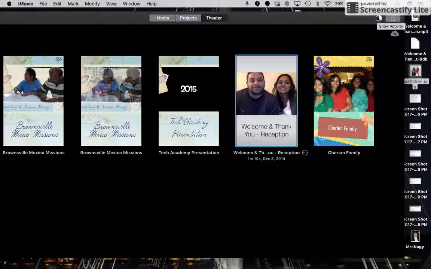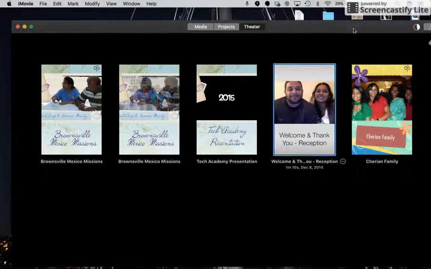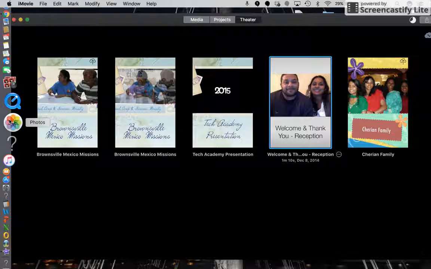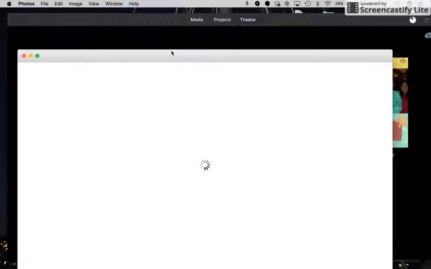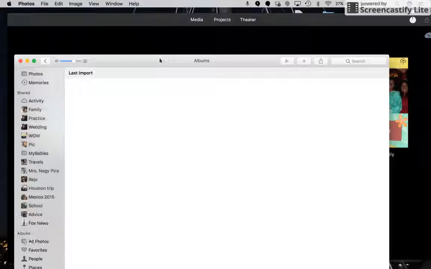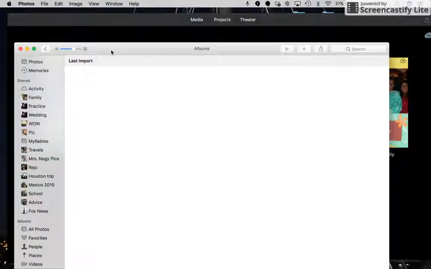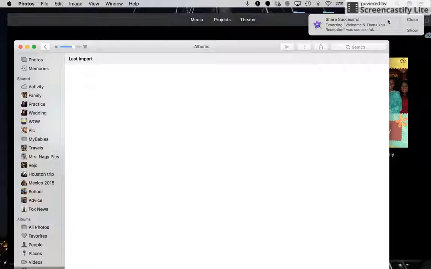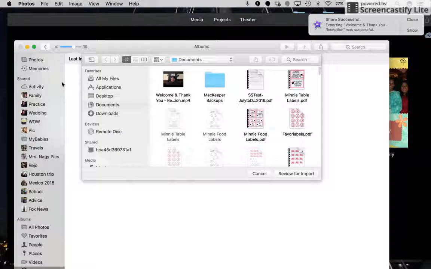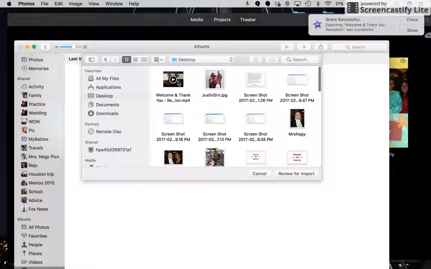But I already did this, and so what I'm going to do is I'm going to open up my photos. And so this is the next step. Go to Photos and open up your photos. When you save it on your desktop, I don't have it set up where it's directly going into my photos. And so what I want to do is import it into my photos. So the video is done sharing, or you can see it's saved. I'm going to go to File, Import. So I click on Import, and I choose on my desktop the video.